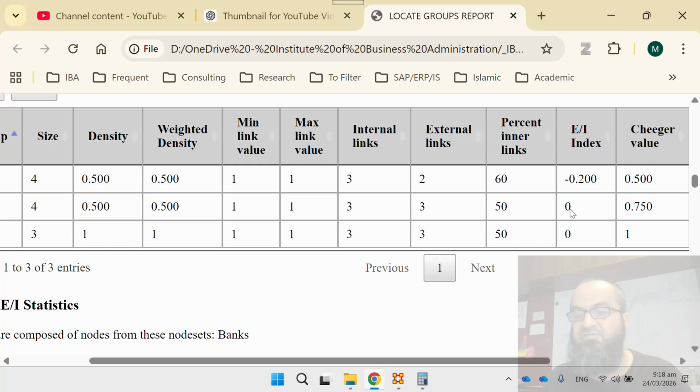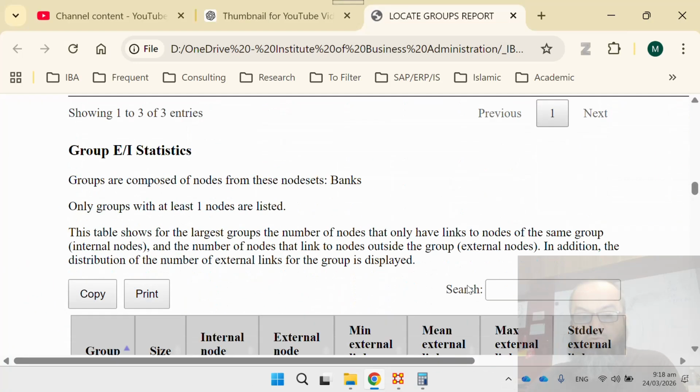It means they are not disconnected from the rest of the community. They are equally connected within the network as well as outside the network. The count of links actually shows this. The share value is something that is outside the scope for us to discuss. And now let's move further down.